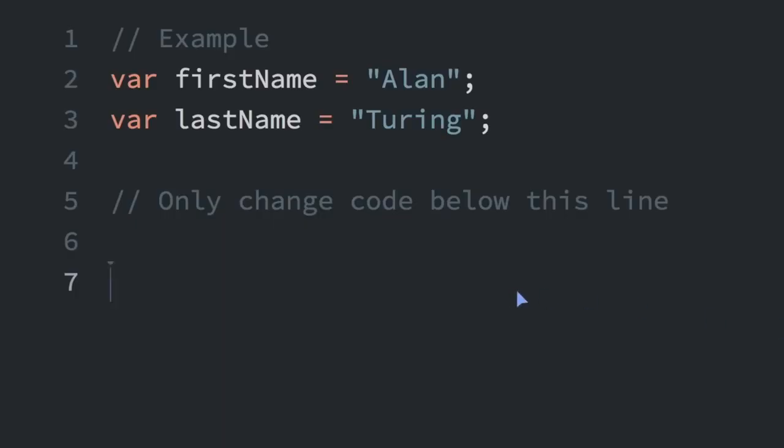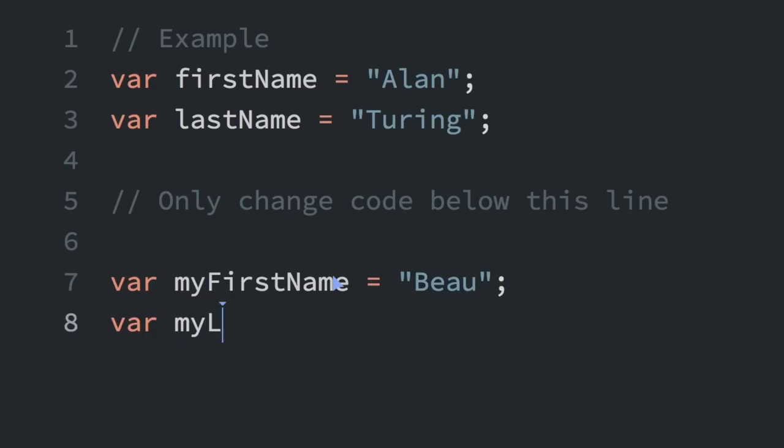We've already mentioned strings a little bit, but anytime you have some characters surrounded by quotation marks, they can be single quotation marks, double quotation marks, or backticks. It's a string. These are called string literals, and you can create them just like you see above. I'm going to do a few more. So var myFirstName equals Bo, and var myLastName equals Carnes. So that's how you create a string in JavaScript.